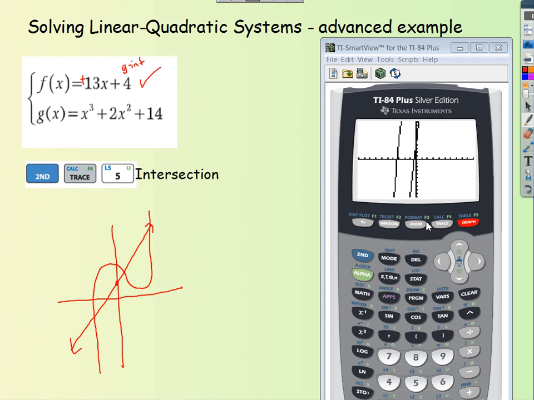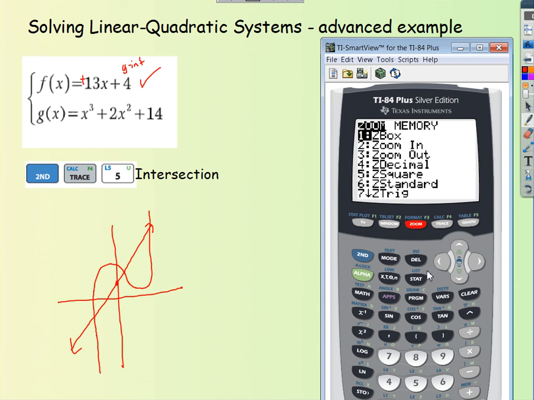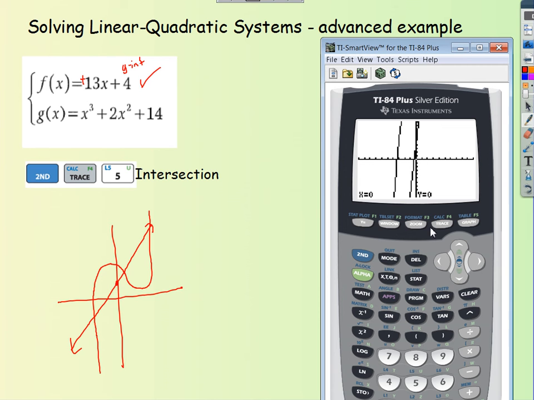So a couple options. One option would be to go to Zoom and go ahead and zoom out, which is number 3. And that would work, so let's take a look at that and see what happens. So let's choose number 3. When you zoom out, remember you have to choose your starting point. So I'm centering at the middle, so I hit enter to start it.